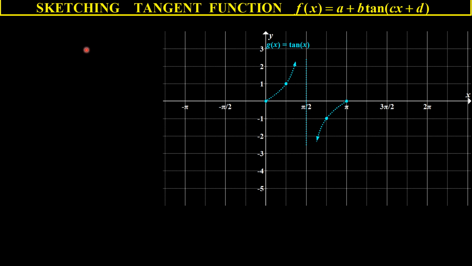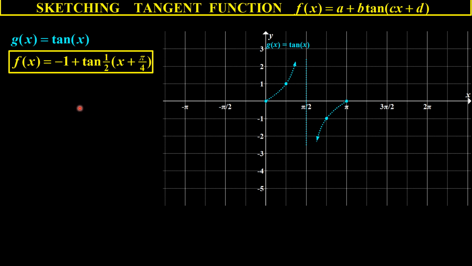Now let's look at the tangent one. So there I've got my basic tangent curve. You see there's a period of pi. I have an asymptote at pi over 2. I just have this as my guide, so I know this is what the tangent curve should look like, right? If I want one period of a new one, I should have a shape like that. A single asymptote, and I need to have it increasing, and then that one is also increasing, right? And then here I have a corresponding point, that's pi over 4 goes with 1, and negative 3/4 pi will also go with negative 1 there.